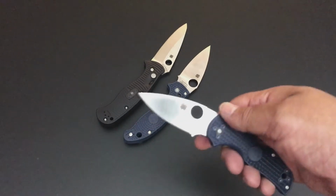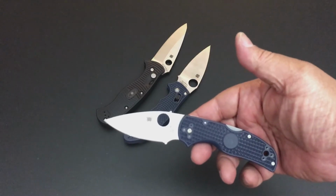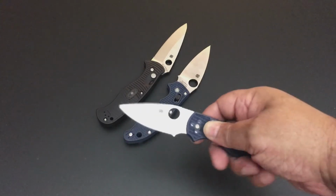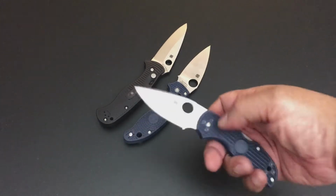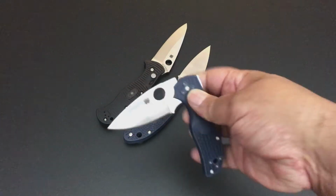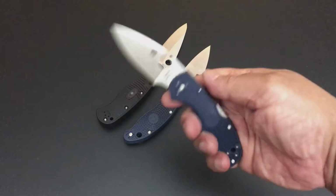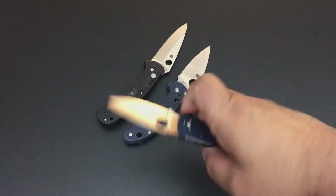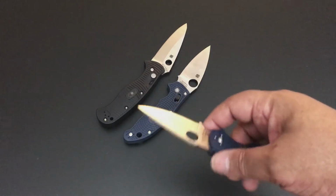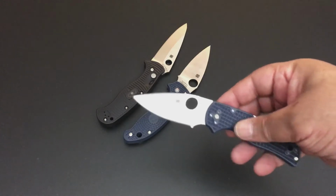They are taking some of their classic knives, for instance, the Native. This is the Native 5. It's the lightweight Native with the FRN scales. That's fiberglass reinforced nylon scales. It's very light with that very strong back lock. Oh man, I keep talking about the Spyderco back lock because listen, you know it's there. It's their strongest lock, and they really have worked real hard on that. This is the Native. It's a really nice knife. It's a wonderful knife. This is the Native 5.